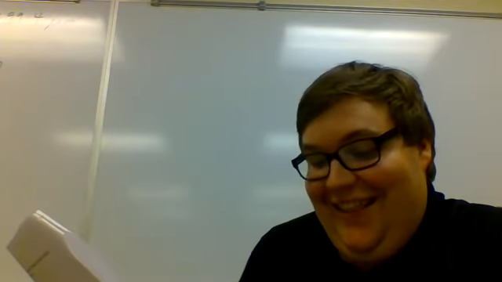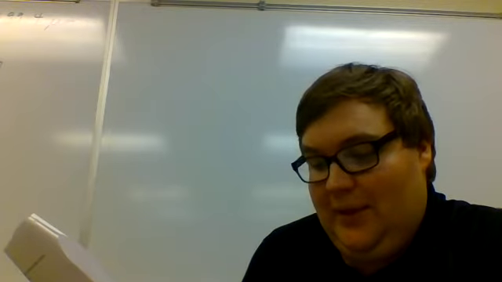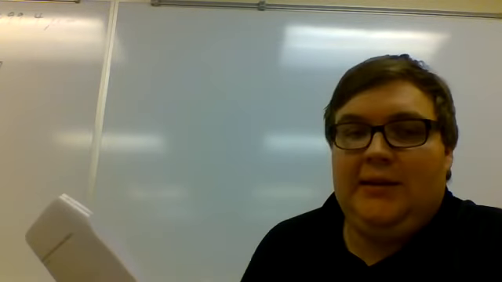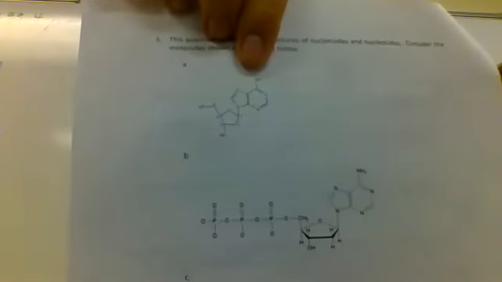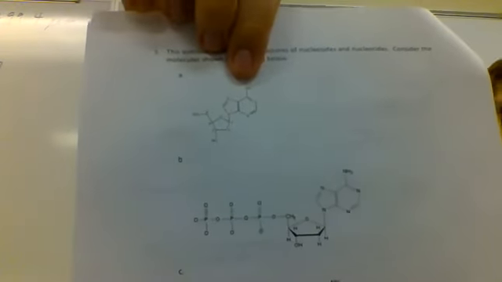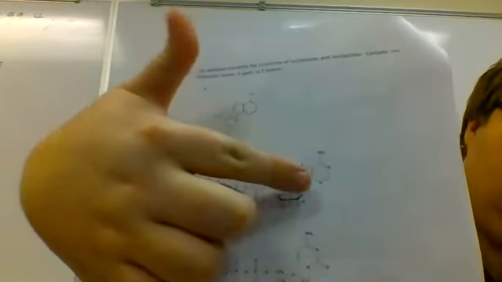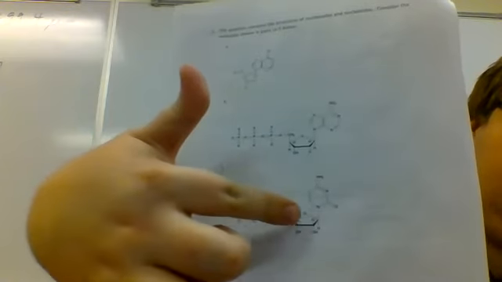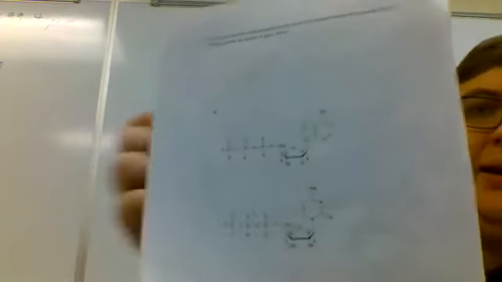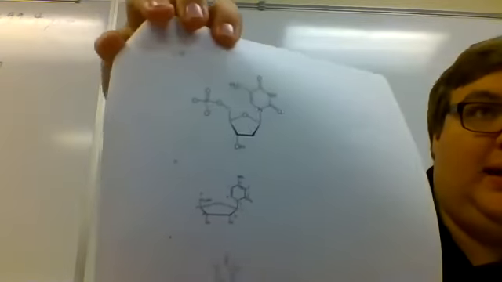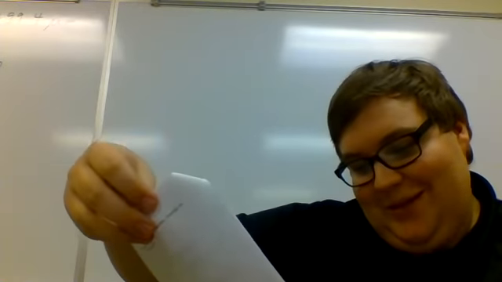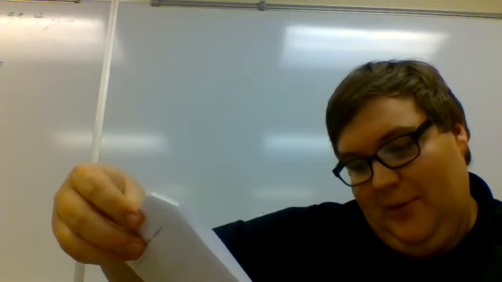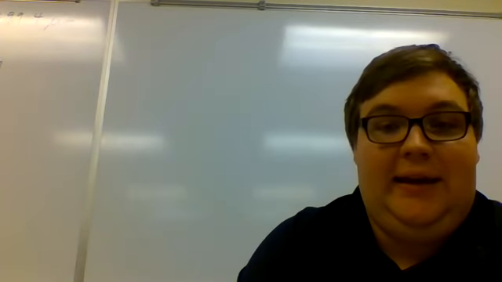And then the last one is which ones contain pyrimidines. And so pyrimidines has to deal with the nitrogenous base, which is that portion right there. And these are both purines because they have 2 rings, but this is a pyrimidine because it has 1. And so do the rest after that. And so the ones that have pyrimidines are C, D, E, and F.